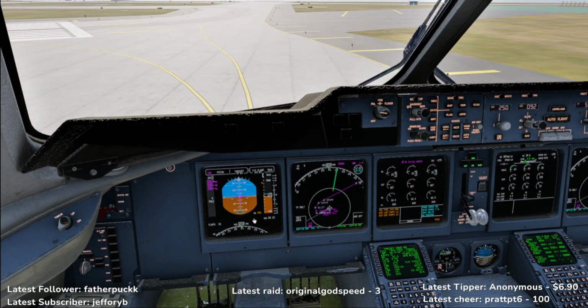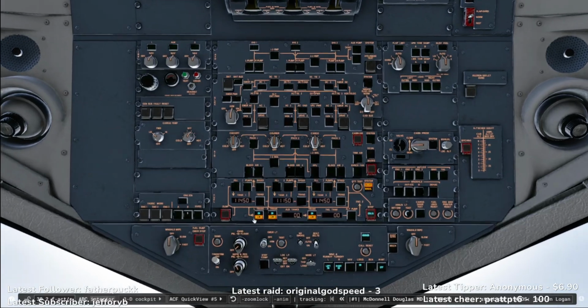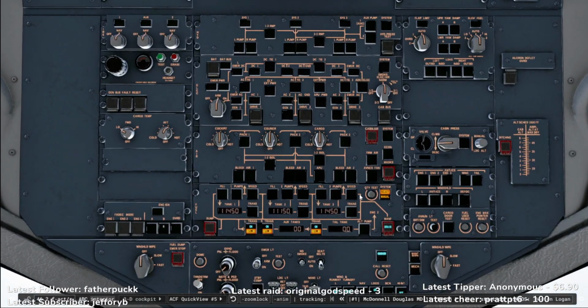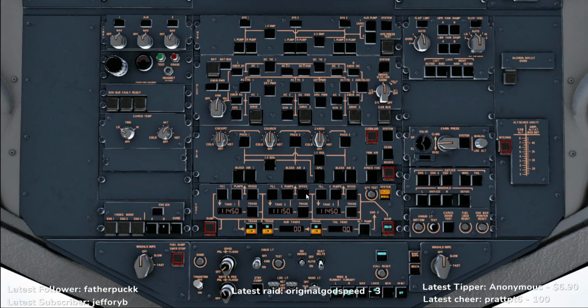I really never have seen that. It's just saying select fuel system man. All right, hang on. Let's just go. All right, left, right, on.